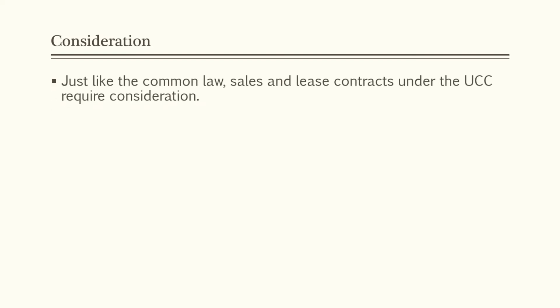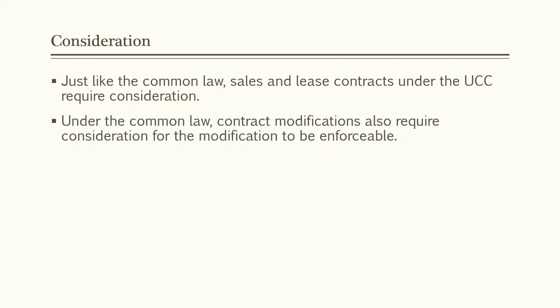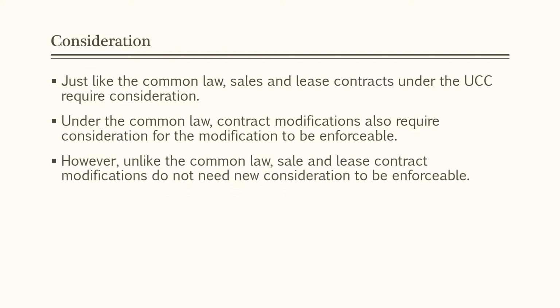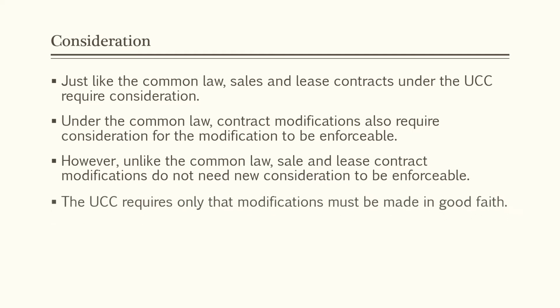The final element that the UCC tends to focus on for contract formation is consideration. Just like the common law, sale and lease contracts under the UCC require consideration. Under the common law, contract modifications also require consideration for the modification to be enforceable. We've discussed contract modifications before, particularly in light of construction contracts. However, unlike the common law, sale and lease contract modifications do not need new consideration to be enforceable under the UCC. The UCC requires only that modifications must be made in good faith. That's very important.